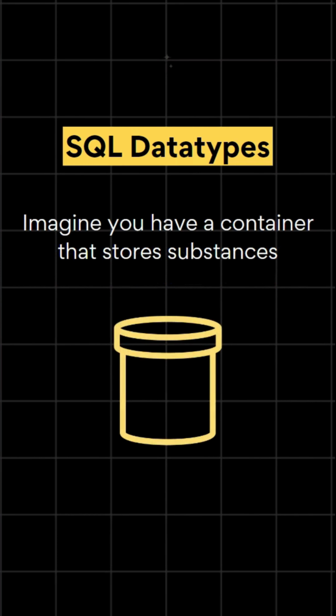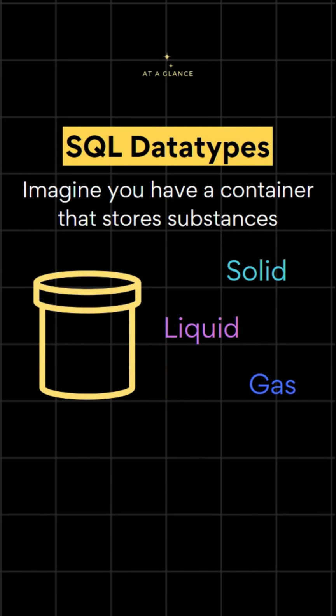Let's take a simple example. You have a container. Now we use an empty container to store some things. Generally speaking, we have three types of substances: solid, liquid, and gas. If we want to store these three substances, we'll use separate containers for all of them. We won't mix all of them in one container because that would lead to some chaos, and we don't want that. We want to preserve it the way it is. That is why we use three separate containers: one for solid, one for liquid, and one for gas. We will store all the solid substances in one container and we won't mix liquid or gaseous substances in it.